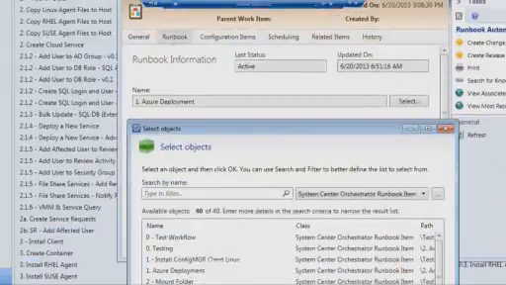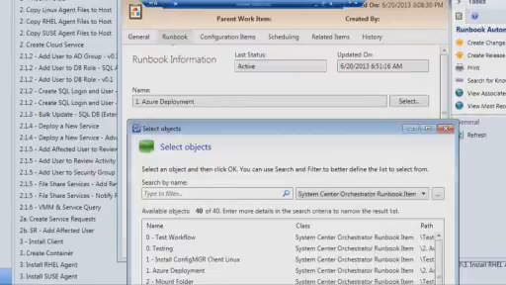You don't have to use numbers in your naming conventions, but when I'm building an automation scenario that includes multiple runbooks that I expect to trigger in a specific order, I like to do that because it helps my colleagues come in behind me and they can see more or less what's going on by my simple naming conventions and my numeric labeling, so they can understand the order of operations within a reasonable margin of error.